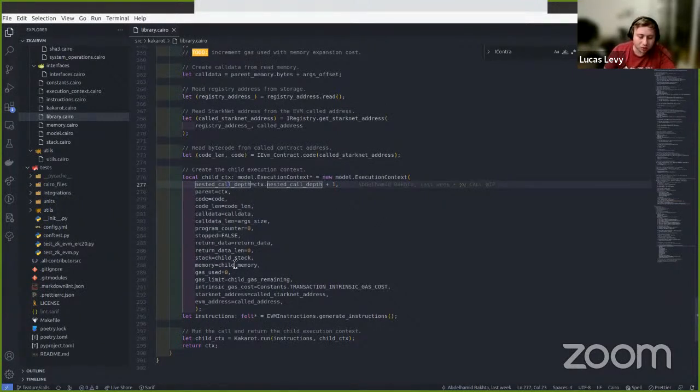So what we will do is basically run the execution context recursively with the run function. And once it's finished, we get back to the parent execution context, and again and again. Does it look fine for you? Yeah, got you.